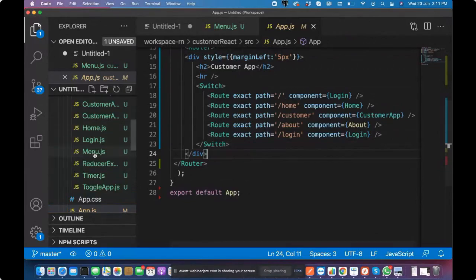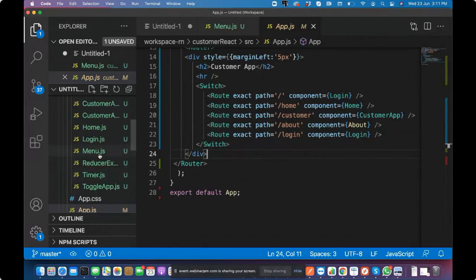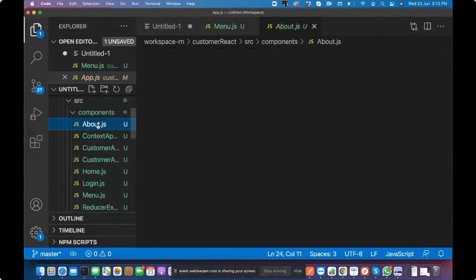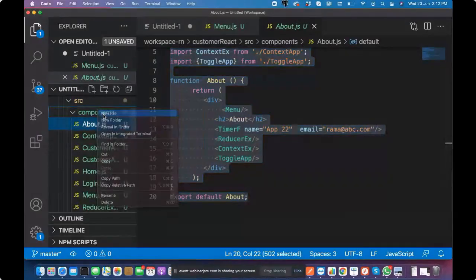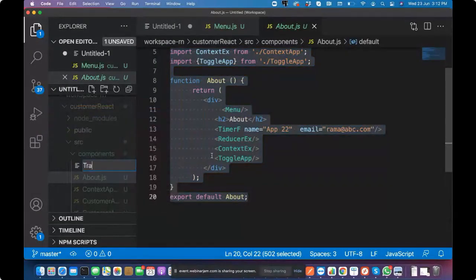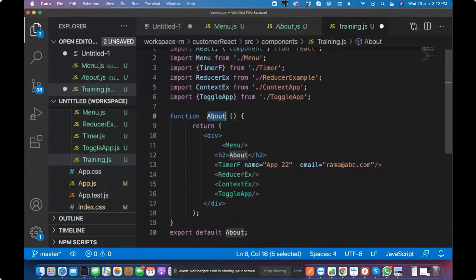So let me create one more component just like about. I'm taking the about component here, copying it out, getting a new component, a new file, calling it training. Maybe I'm preferring to call it training.